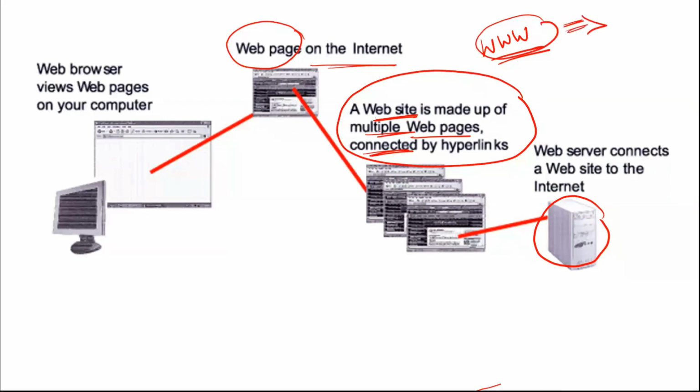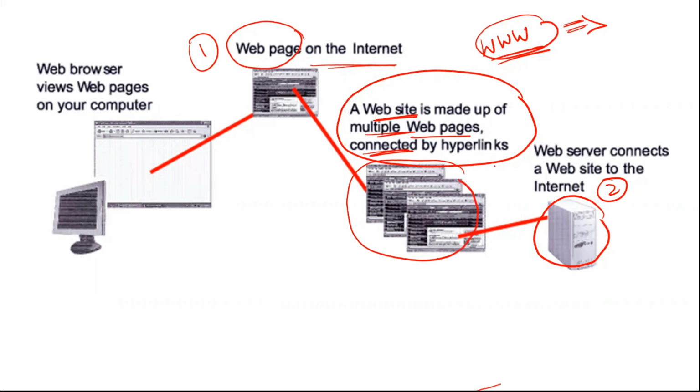So first step, a web page was created using HTML. Second, it was hosted on the server. Third, your website can have multiple web pages. For instance, you open Wikipedia. Wikipedia will have so many web pages. There are multiple web pages of the same website. So a collection of web pages makes it a website.